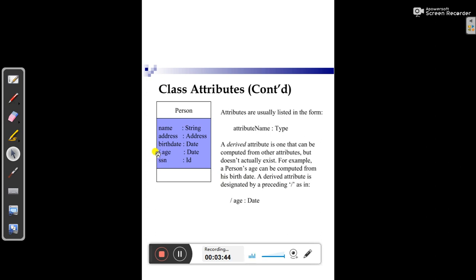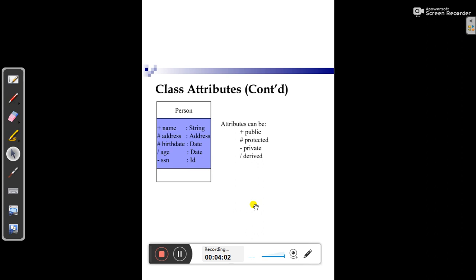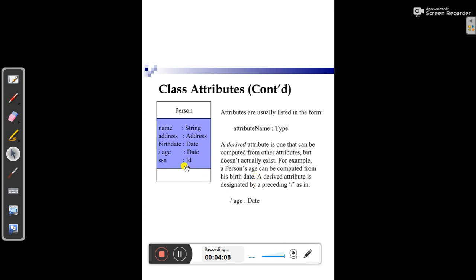From the birth date, a derived attribute is designated by a preceding slash, as in age colon date.